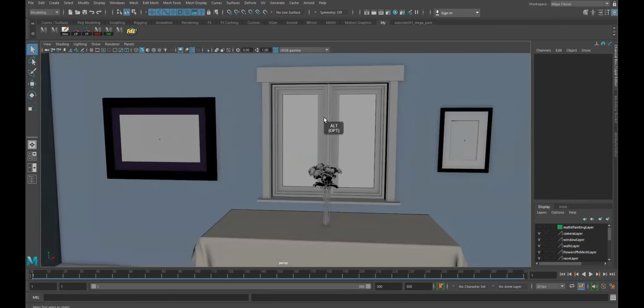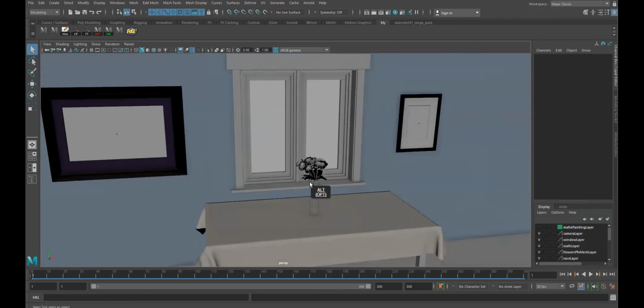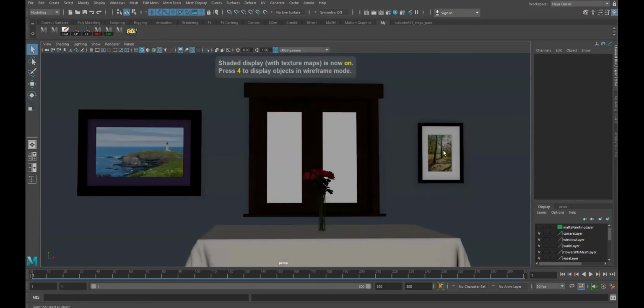This is shaded mode when I press 5, but you can't see the colors or the texture files that I applied on any of the 3D models. All you can see is only the 3D model without any materials or textures. That is what 5 is about. It is a shaded mode. And 6 is for texture mode and the color mode. You can see all the texture images you applied and the colors inside it. 7 is a lighting mode.